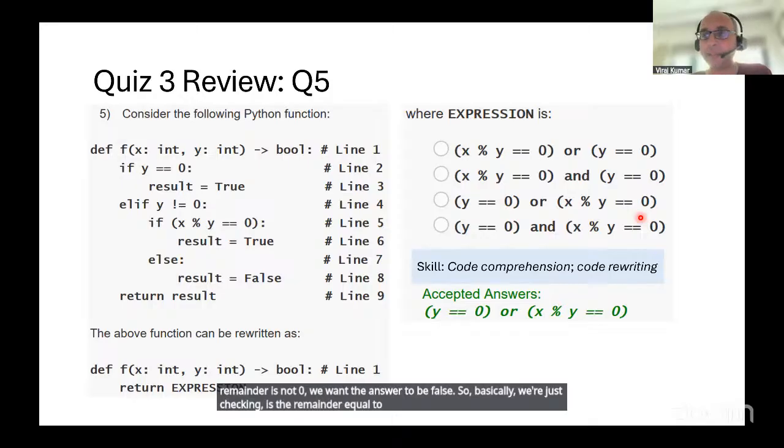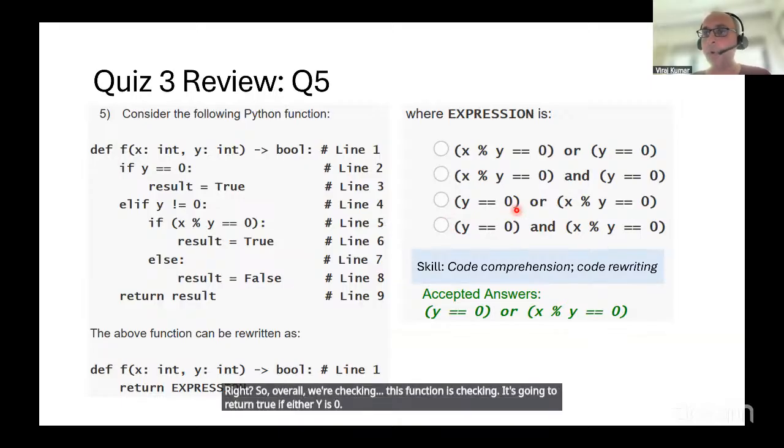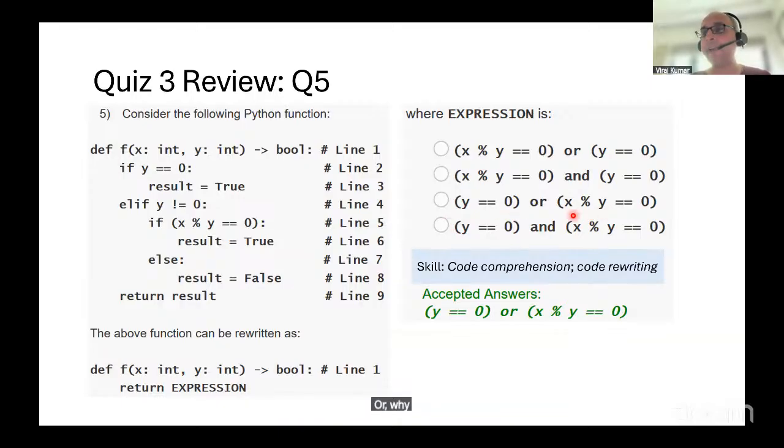That answer is either true or false. So you see, this whole complicated code can be written very simply using this logic, right? So overall, this function is going to return true if either y is 0 or y is a factor of x, okay?